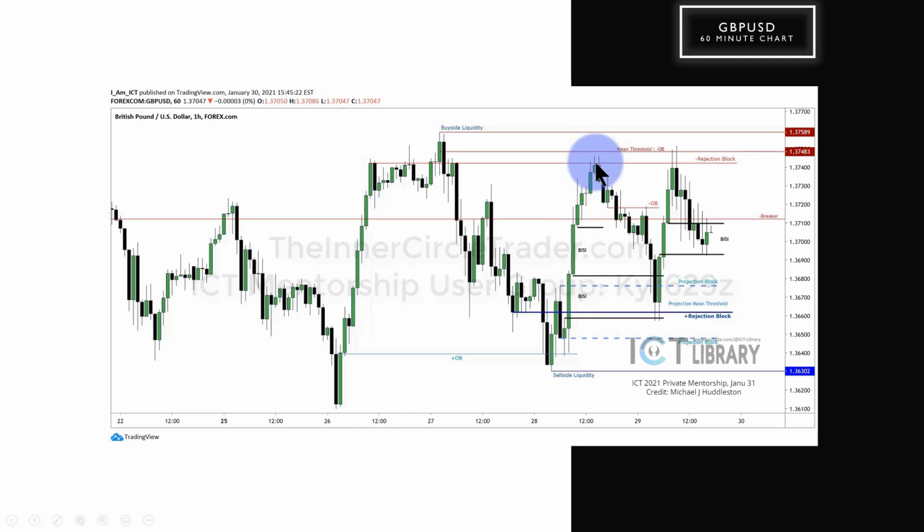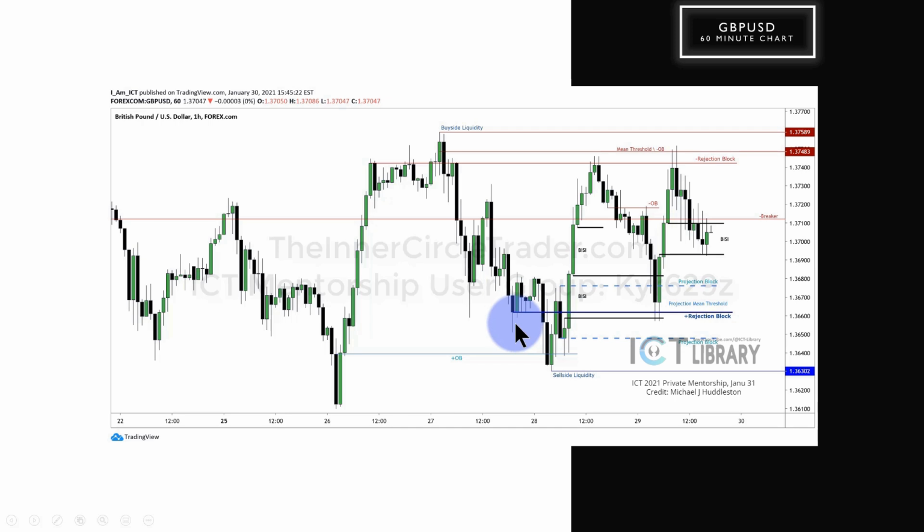The market runs up, hits the order block, trades lower, trades back up into the bearish order block here, sells off, closes into buy side imbalance, sell side inefficiency, mean threshold of the projection block. This candle's high, this candle's low, split that in half, projection, mean threshold. Trades to it here and trades into the rejection block of this closing price.